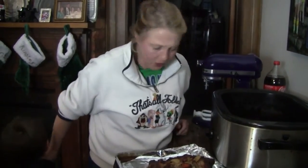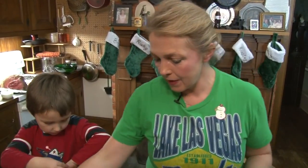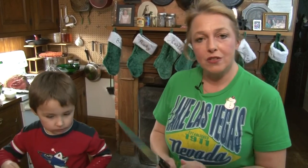In the meantime, we're going to take all this stuff. You remember how we created the braising liquid on the stovetop? I'm going to run it through my strainer, stick it on the stovetop and simmer it down. So this is going to reduce for half an hour. This is going to rest for half an hour. It's a sauce is what it is.